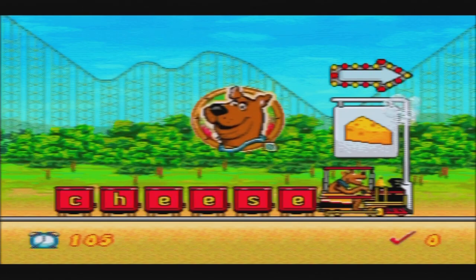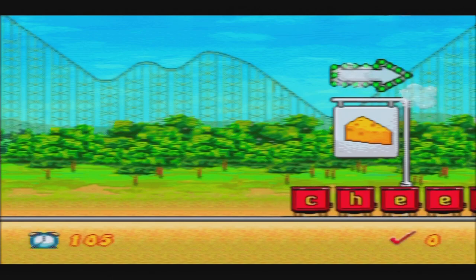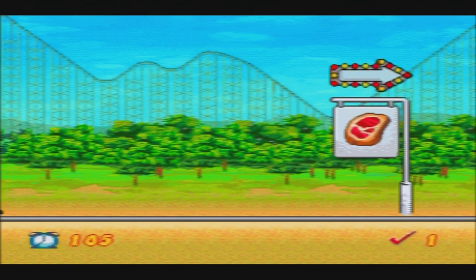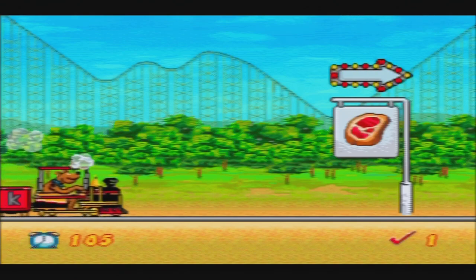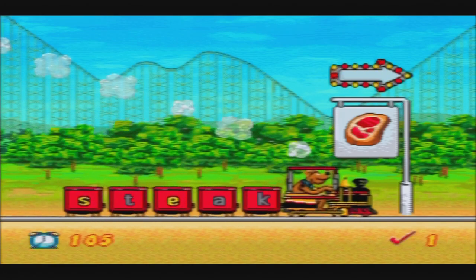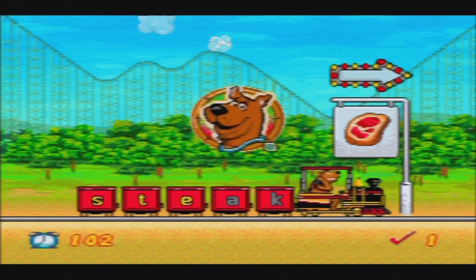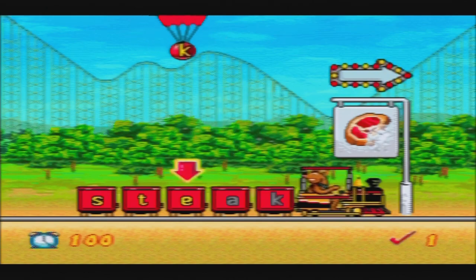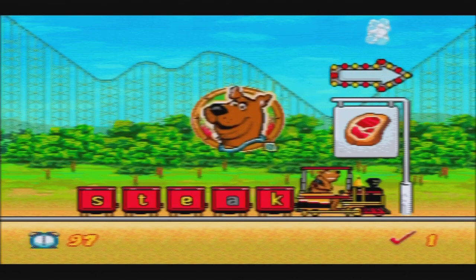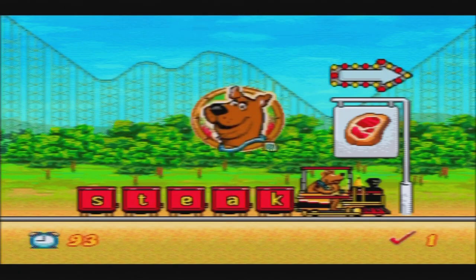H, cheese, yeah! And then we've got maths rally, then letter shopping, then picture pop-ups. Did the train slow? Oh yeah, is this steak? Oh, it is steak. T, yeah! The ball has flown away. K, yeah! A, steak!